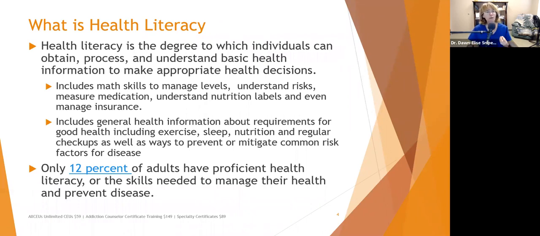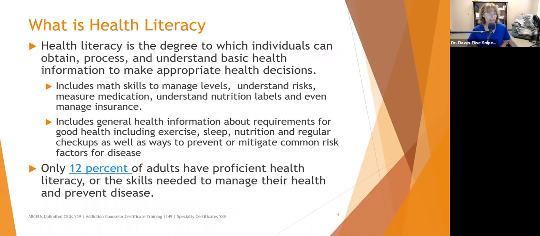So people need to be able to access information, figure out where to access it. They need to be able to understand it and process it and go, okay, this is what it means to me. And they need to be able to take all that information and say, okay, this is what it means to me, and this is the best health decision for me.